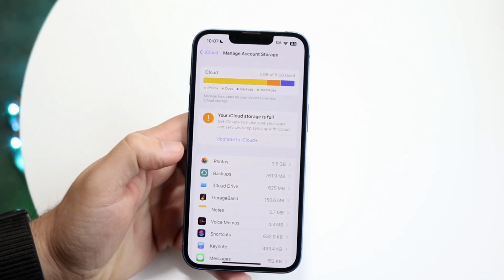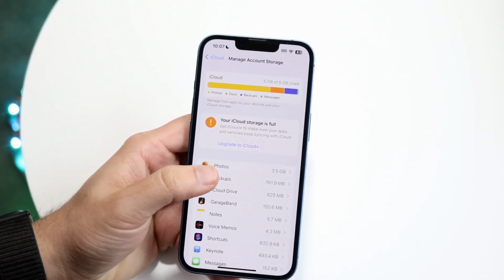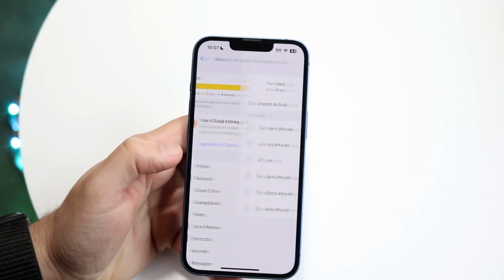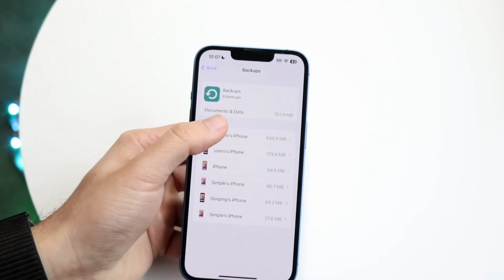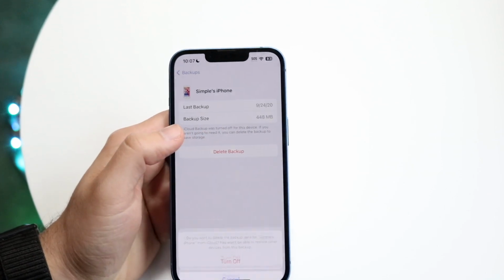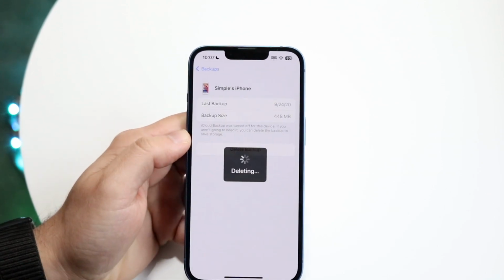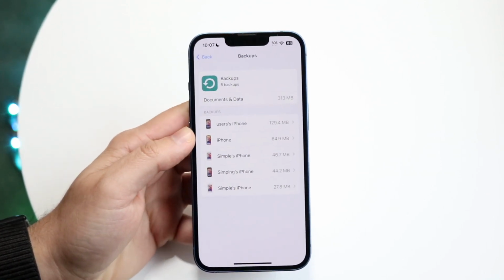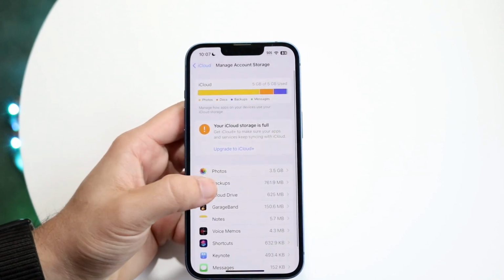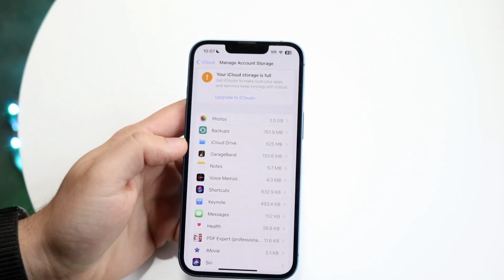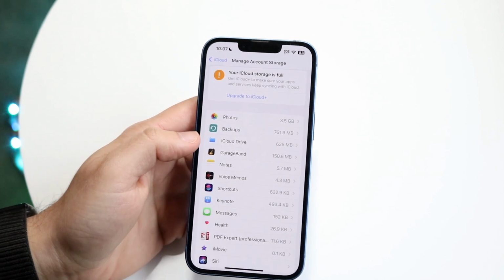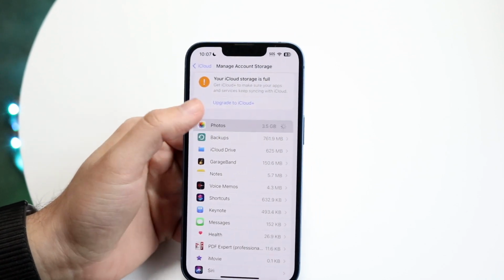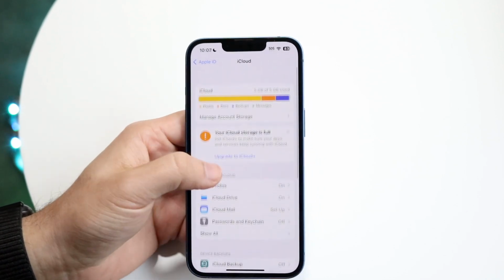So you can see right here, if I wanted to go down the Save Storage route, I can click on backups, for example, and I can go ahead and delete some backups that I no longer need. So I can go here, I can delete this backup. I don't need it. It was from 2020 anyway. So I don't need this backup anymore. And you can delete whatever you don't need. Now, if you need something, please keep it. But if you no longer need it, then clearly this is probably the best way to go. So now when you're ready, you can just keep deleting stuff. And that's all you're going to have to do here.